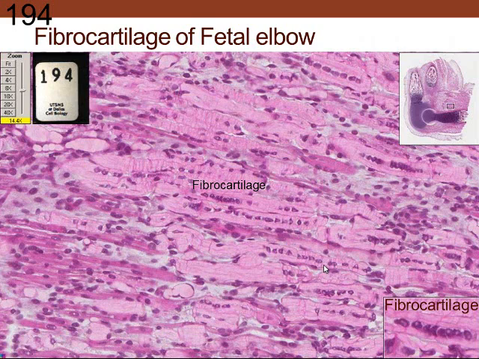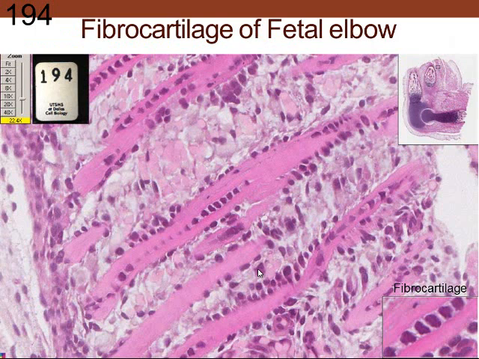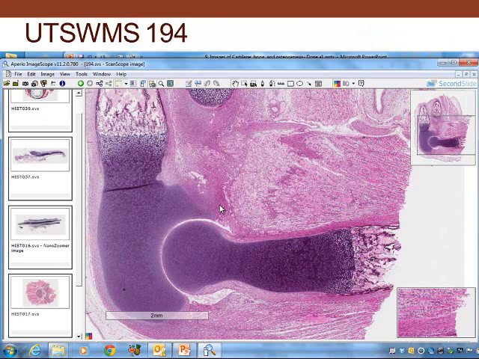So also we see fibrocartilage in this specimen here. This is where you have a joint coming through there, and there we can see some nice fibrocartilage. What we see is type 1 collagen bundles run through there, some fibroblasts, but also we can see the lacunae of the cartilage. You can see them here.